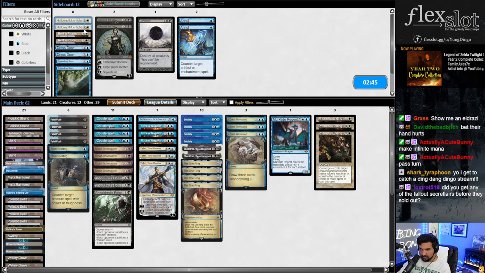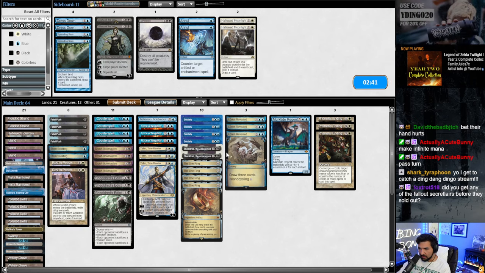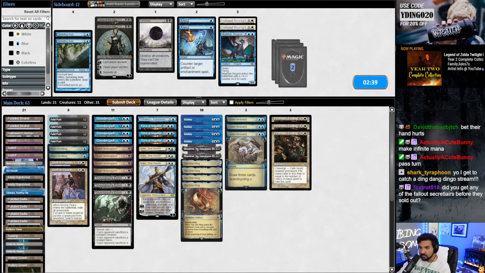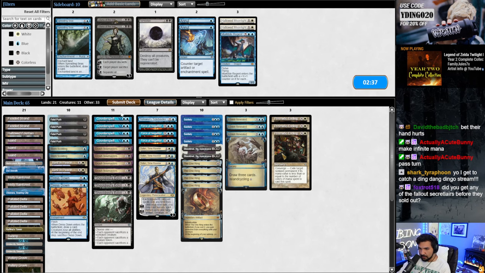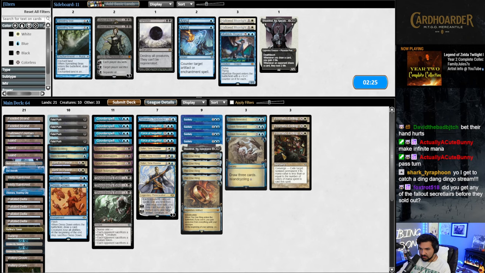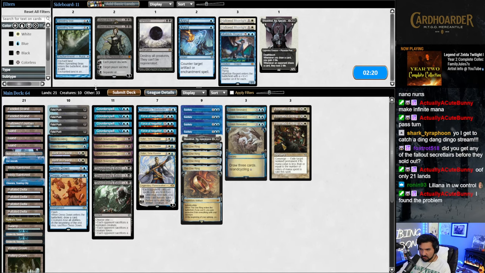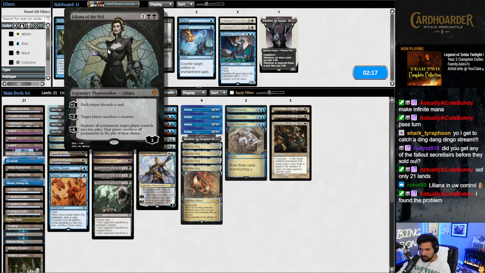Hey, Shark. I don't want Rest in Peace if they're going to be playing Cauldron times a million. I think I like Bowmasters. Force of Negation is probably fine. Subtlety, maybe I can go down like one. I think Subtlety's good, at least probably not too good, at least more for the Zoo decks.